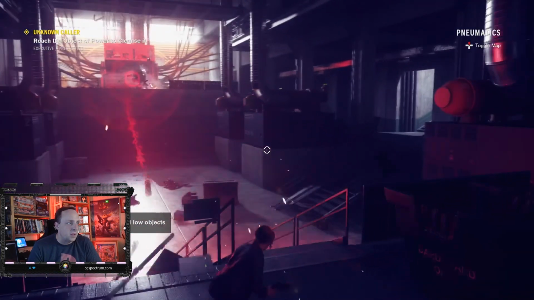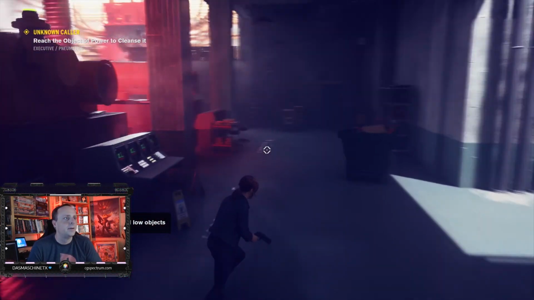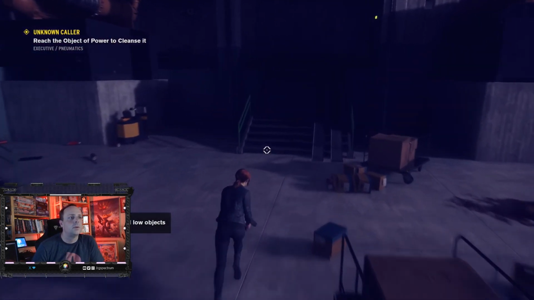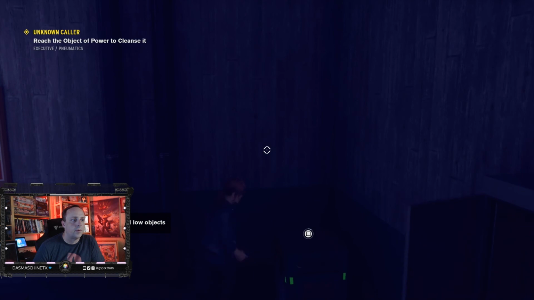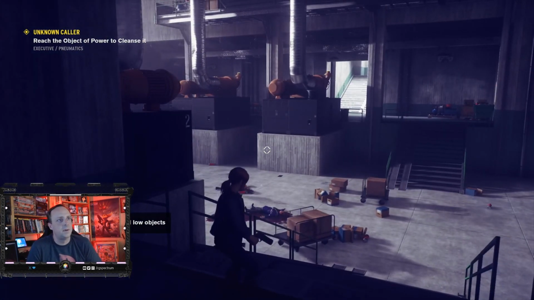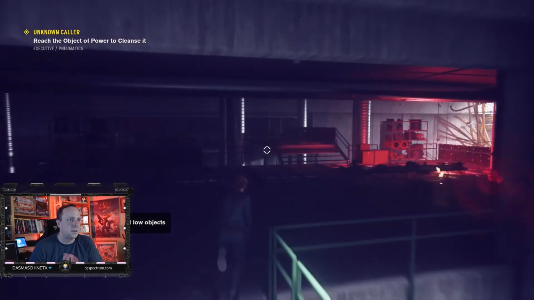But okay, so there is a cover system. They just didn't teach me till now about it. Just running. Oh crap! I can't go that way. Okay. On the other side. Okay, so how am I supposed to get up there? Like maybe this way? Am I supposed to come from above?